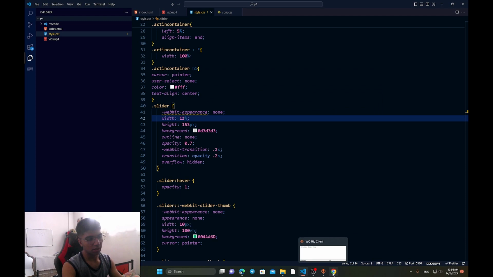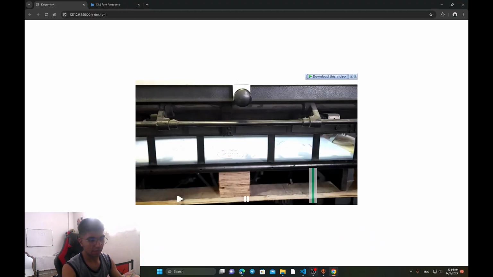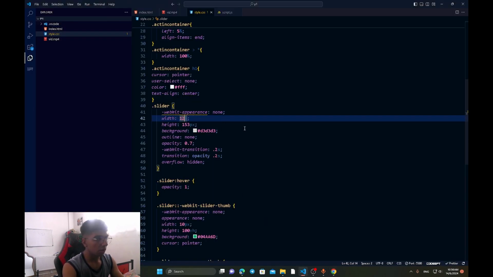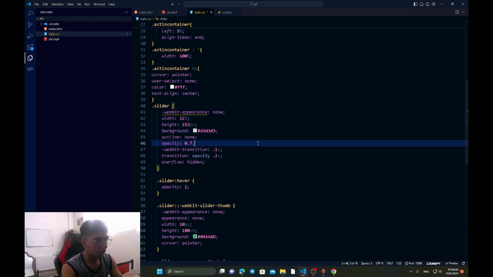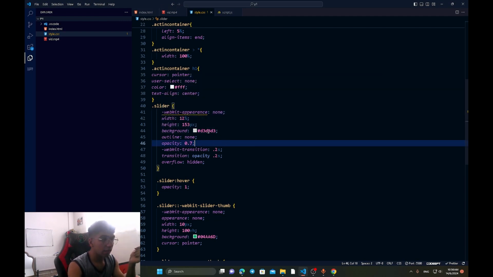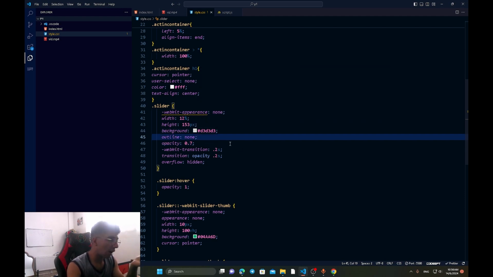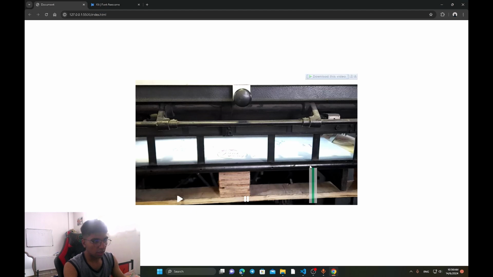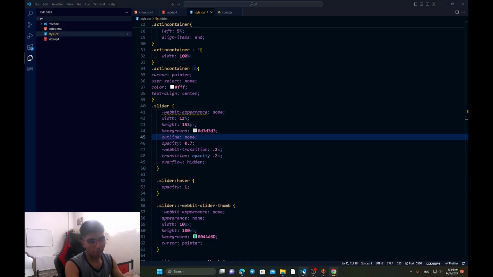I think that's gonna be better. Yeah, absolutely. We have height 153 pixel. We have background. We have outline 0. What is outline? Outline is like border, and goes around this input.